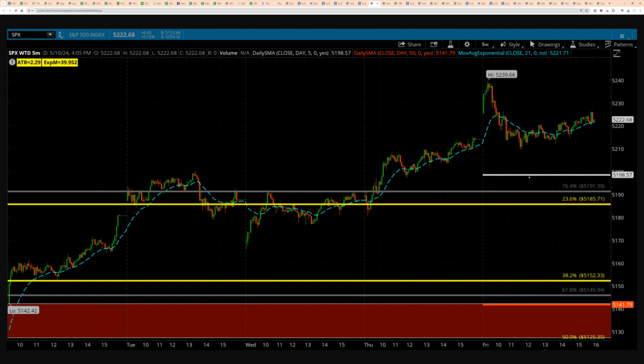Well above the 5-day moving average, not even touching it there on Friday. And that 5-day moving average will be moving up into the 5200s come Monday morning. 50-day moving average still sitting here just atop the big gap from the weekend, which never filled, which is above the jobs report gap, which is from last week, Friday.